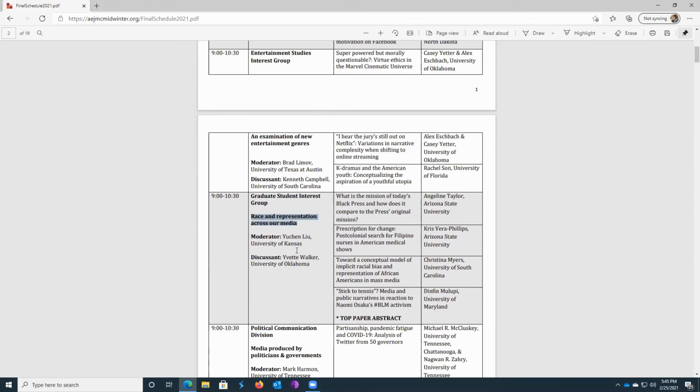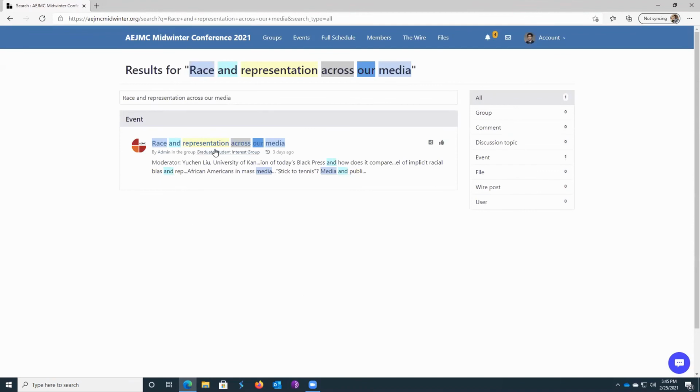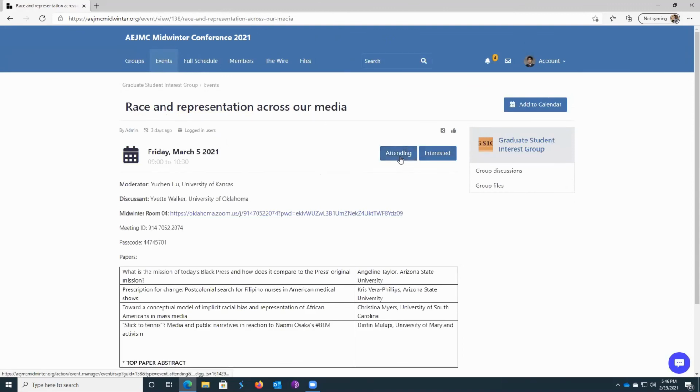You can copy that, or you can type it in, and you can go to the search function. You can paste it there, and you can search for it, and you will find that session. And you can click here to go to the session, and you can say if you are attending or not. So that's how you can find different sessions there.